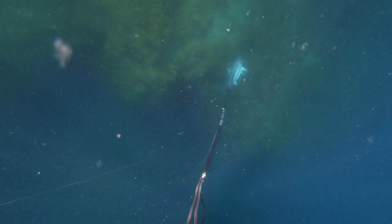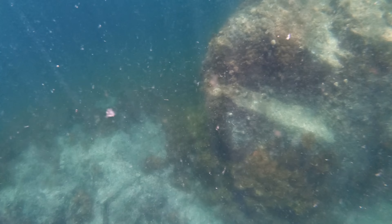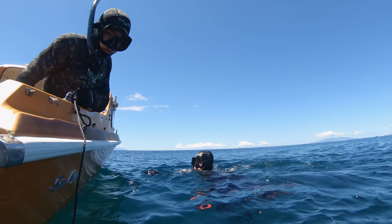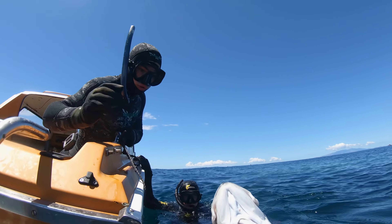I slammed one and missed the brain, which is unfortunate, but the slip tip toggled all the way through which is good. This is a slip tip on a ring so it doesn't break away, meaning I have to fight the fish using a float line attached to the rubber. I have to make sure the rubber isn't too perished — that's the dodgy part there. The fish fought pretty hard for its size but I managed to land it, and no sharks got involved which is pretty surprising on this spot.